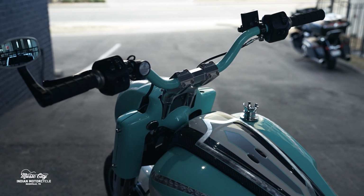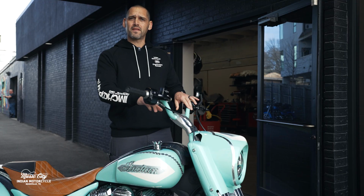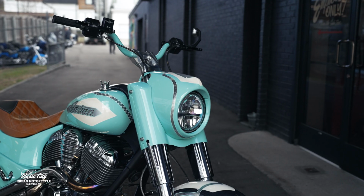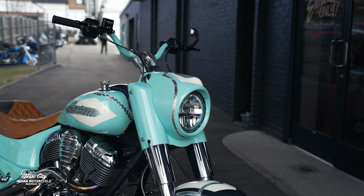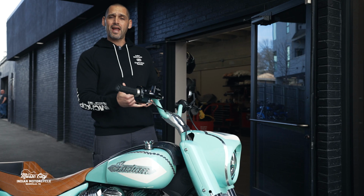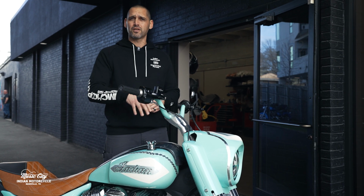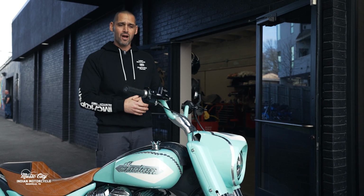We did a set of 4x4, so it's an 8-inch pullback riser. We did a set of ODI 2-ups on this particular bike. And the whole idea was basically to get on a bike and feel full control of the motorcycle while we were riding it. So we're super pumped on the way this turned out. If you've seen some of our other builds, we've done this 2 or 3 times now since the original. And yeah, man, it turned out rad.